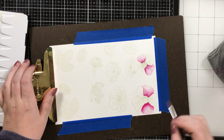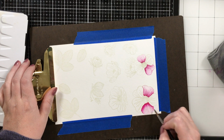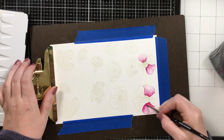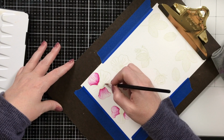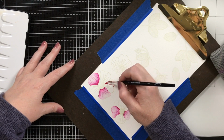Today I'm using B paper, which I think is a step up from Hansa. It's not as good as Arches, but I think it's really good if you're beginning. If you've tried watercoloring before and you didn't like your results, I really recommend you try it with some better quality watercolor paper before you give up.